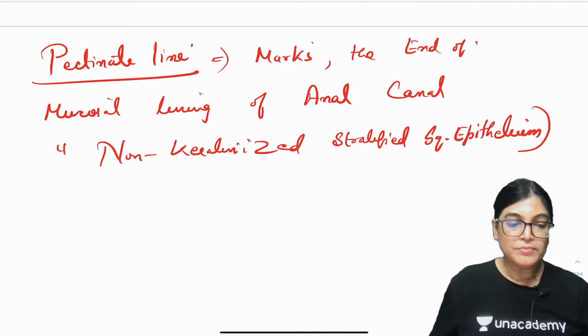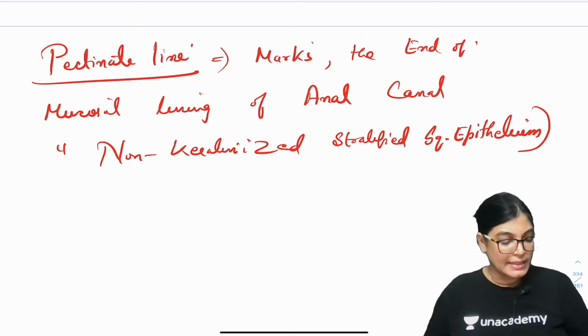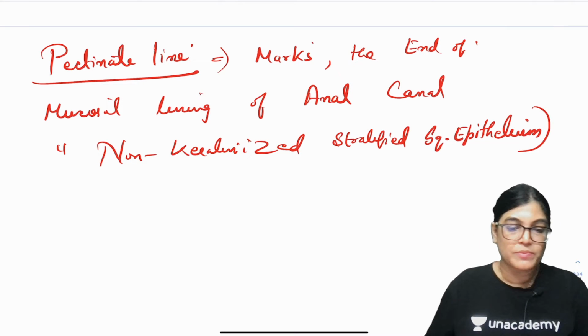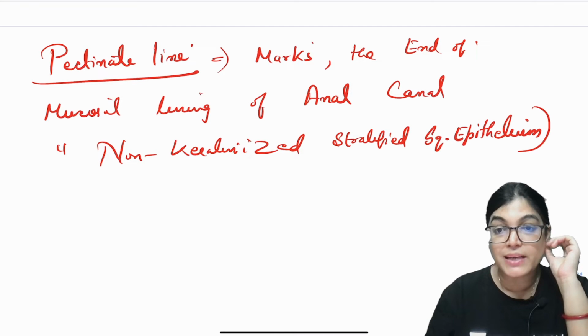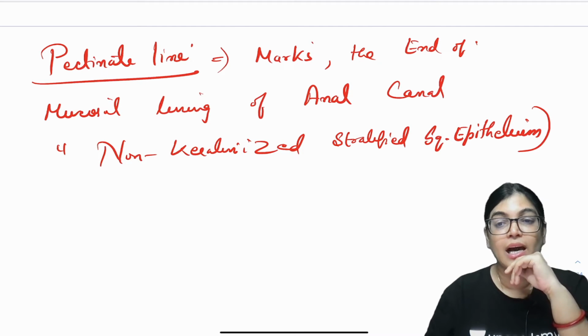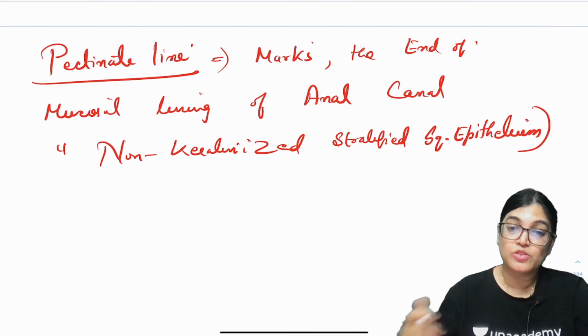The pectinate line is also distinguished. How can it be distinguished? I will show you a diagram where the anal canal ends at the anal columns and anal valves. At this level, the end of the anal canal and anal valves line. Lymphatics inferior to the pectinate line will drain into the superficial inguinal lymph nodes.